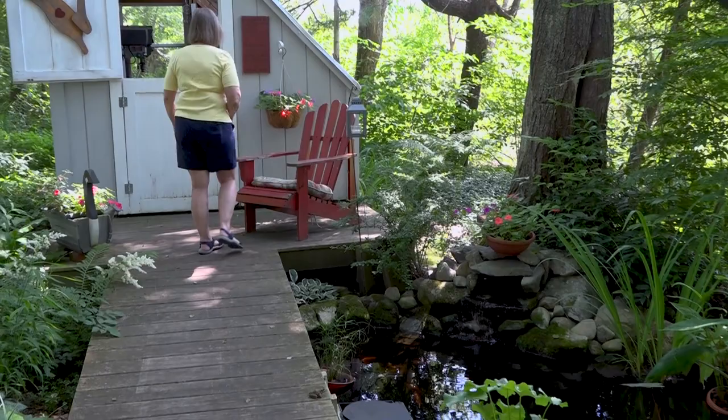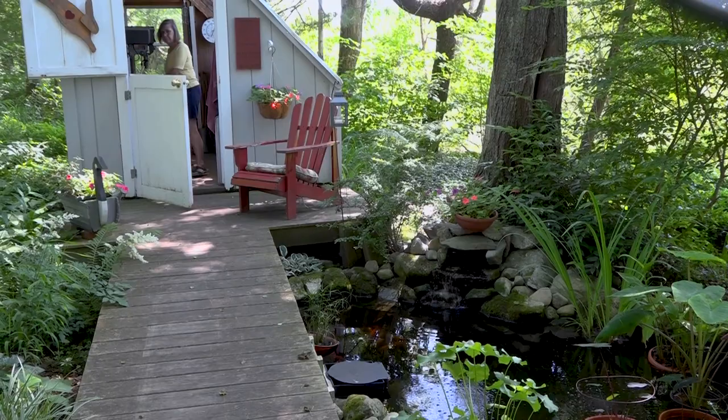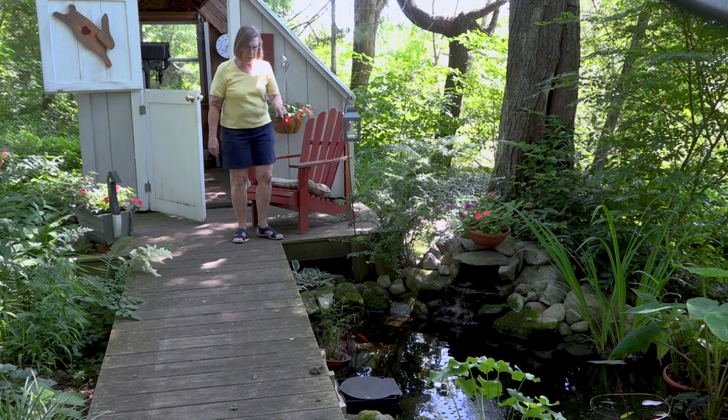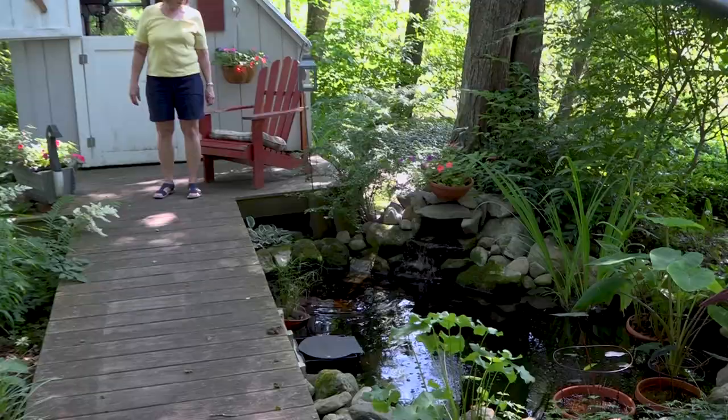As the weather gets warm, the fish want to eat more often. So we keep the fish food handy. It always takes them a while to figure out where the food is, but now they come, whenever they see feet on the boardwalk here, they come to this area where I always put the food and crowd around to catch it as it falls into the water or even come up and get it on top.